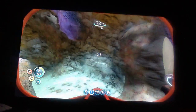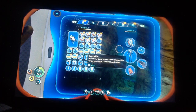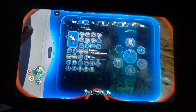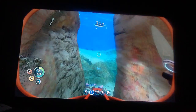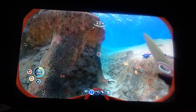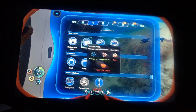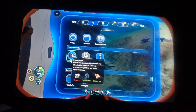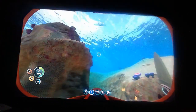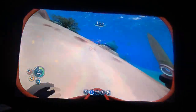Well, I mean, I guess we did tend to get mostly everything we need. Like, let's see. Yeah, that's a lot of copper and titanium that we got, too. Which we only needed a few just for the scanner room. Do I need to make it to a copper wire? No, I just need it as copper. Okay. And then we just need the gold and coral sample. And of course I have enough for more of the solar panels, too. So, I think we're good. I think we're good to start going to make our next base.